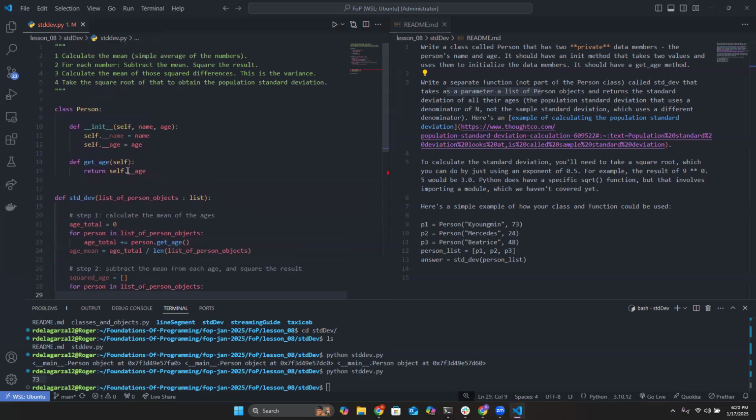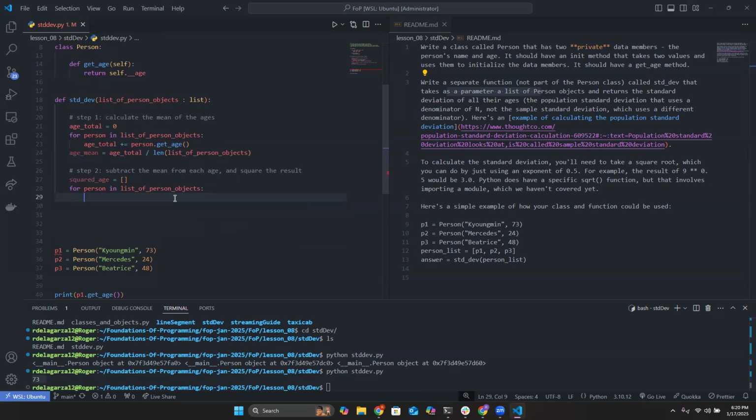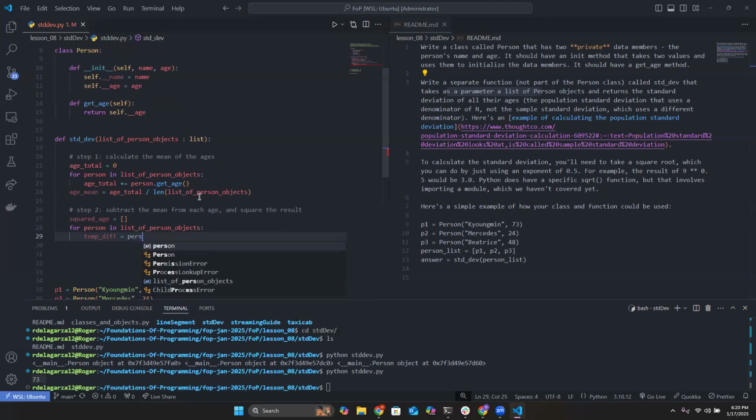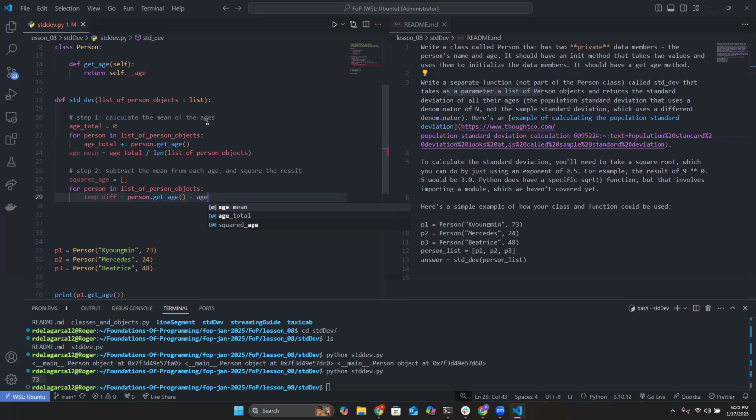So once again, coming back to the for loop, after I get the age of every number, I'm going to subtract the mean, right? So I'll say temporary diff is equal to, and we'll say person.get_age, and then subtract the mean minus age total.